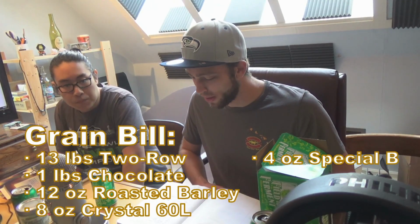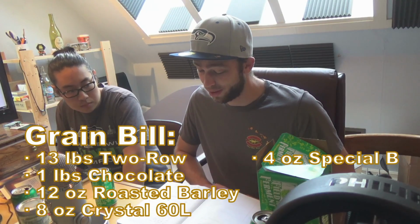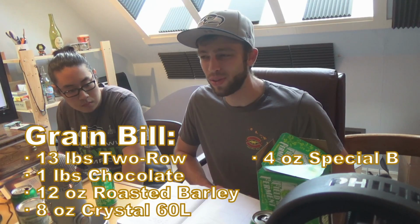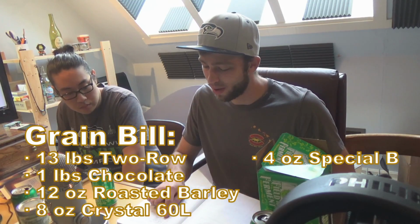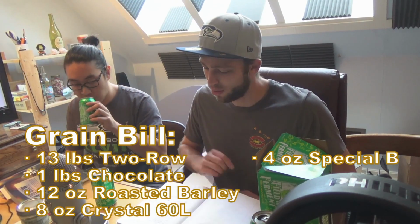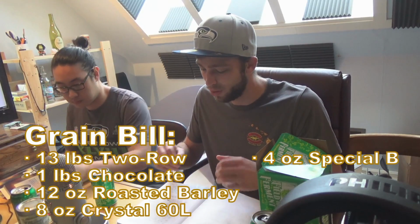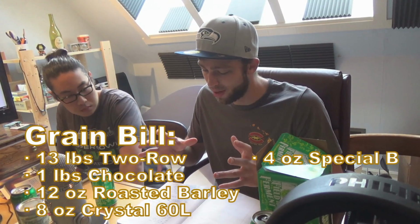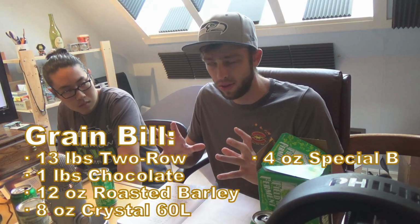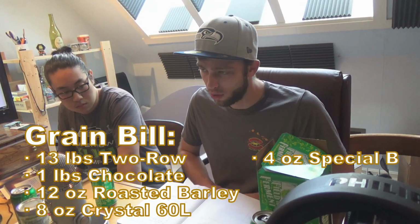Special B, as far as I could understand, is essentially like a Crystal 180, I want to say, 160. It's like way up there. 160L or 180L or something like that. So it's really caramelly. It's been really gone into this kilning process that they use to make it the way it is. And it's typically used in stouts and porters.